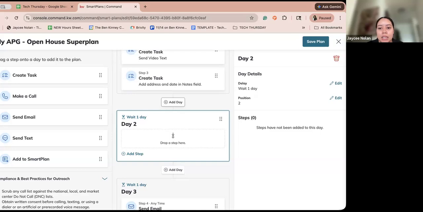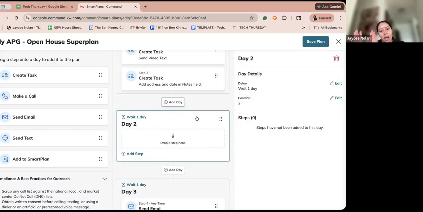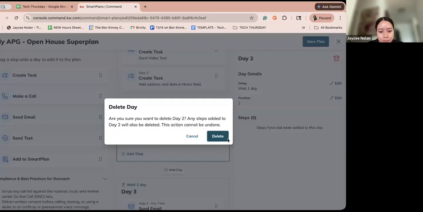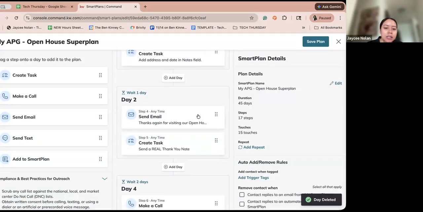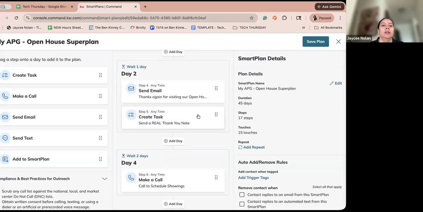Let's say I made a mistake here. I want to delete this. I'm just going to click on it. And as you can see, if I'm not clicking on any of these boxes, I see the smart plan details on the right. If I click in on the box, the entire right box changes into details about what is pertaining within that card itself in the timeline, on day two, just day two's details. So I'm going to delete that. Delete, don't need it. Coming back to the main goal of going through the timeline.